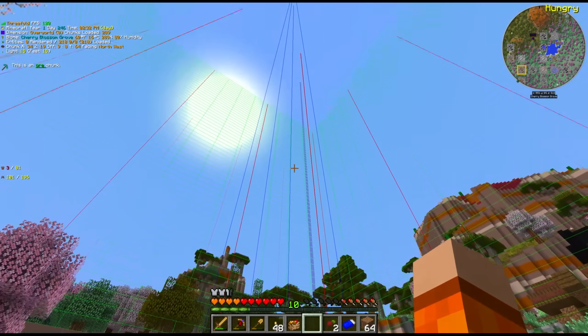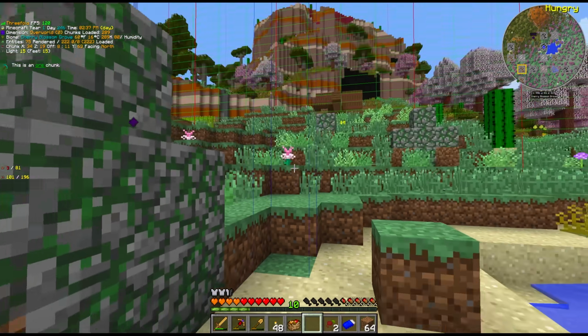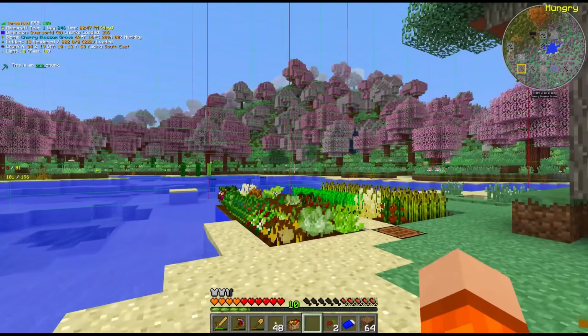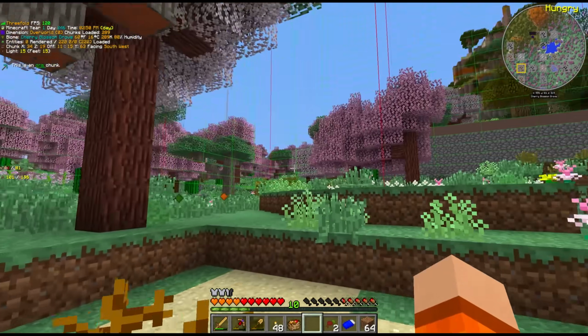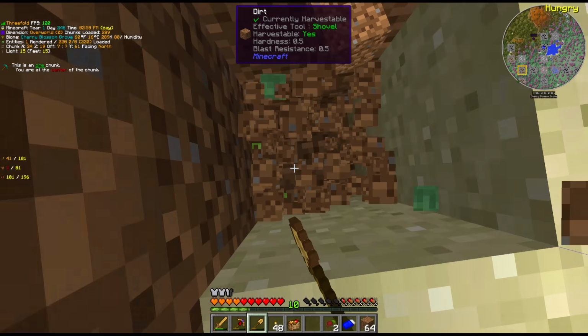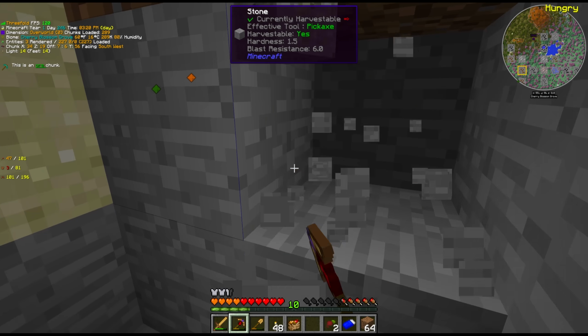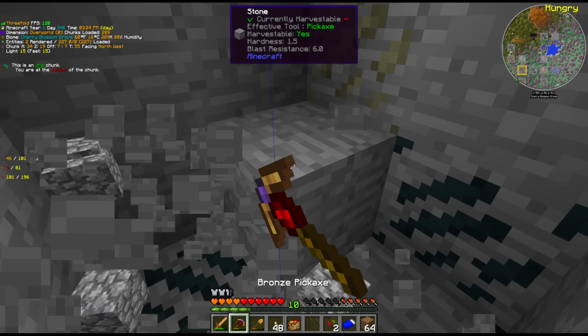You guys also mentioned that you can mark the center by hitting F9 again. I didn't think that was the case, but apparently that's in the game. I didn't realize because this also expands it out further into a region and not just the chunks. But yeah, I guess it does mark the center right here. And yeah, this vein contains granitic mineral sand, fuller's earth, and there should be some gypsum mixed in here.